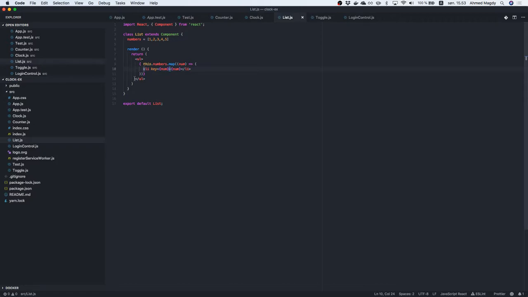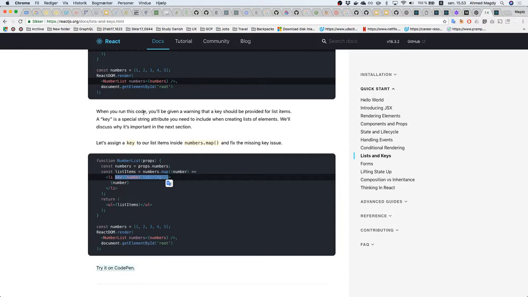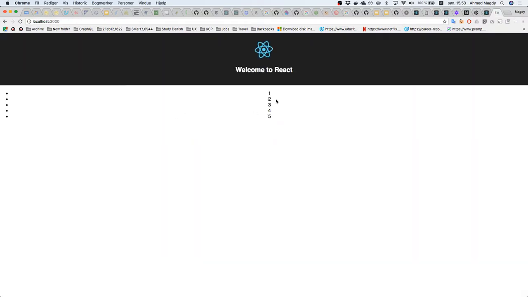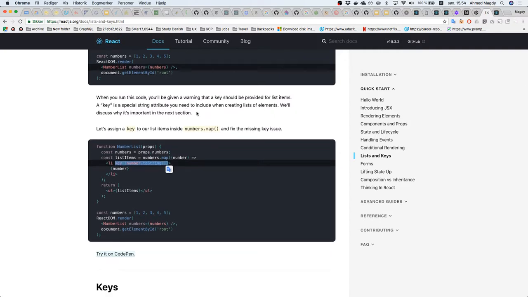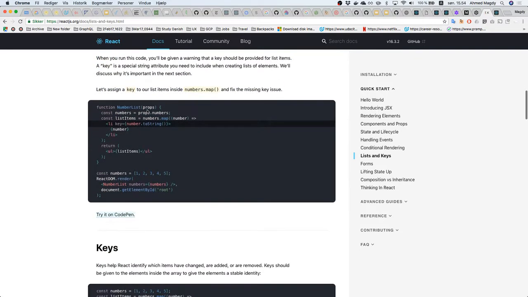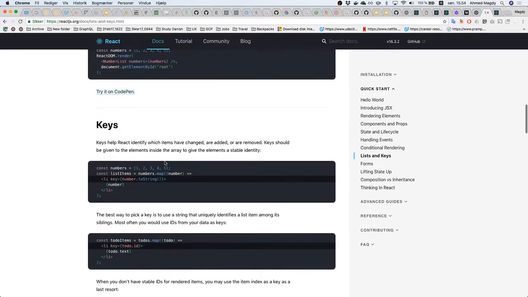So if you're adding a list of users, then the key will be the ID of the user. So we just find something unique in each item and use it. And this is not going to affect the rendering. It's going to render exactly the same. It just makes it more performant. So you don't need to include it, but it's definitely a recommended option. The performance is going to decrease if you don't use it.